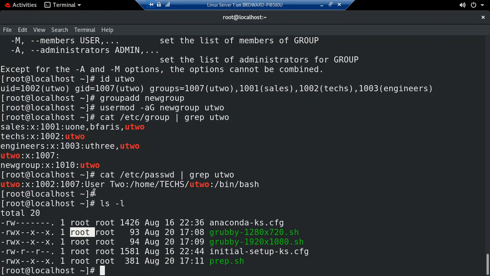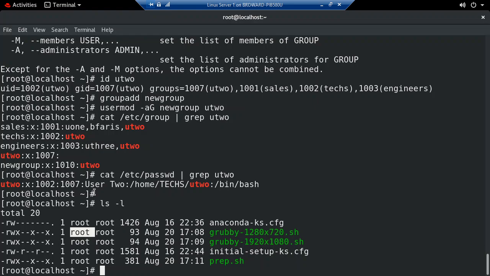If I turn this bit on, that user has read permission. If I turn this bit on, they have write. When you give someone write permission, what else are you giving them? Delete. That's important to know later. If I turn this bit on, I am giving that user execution permission for that object, file or directory.